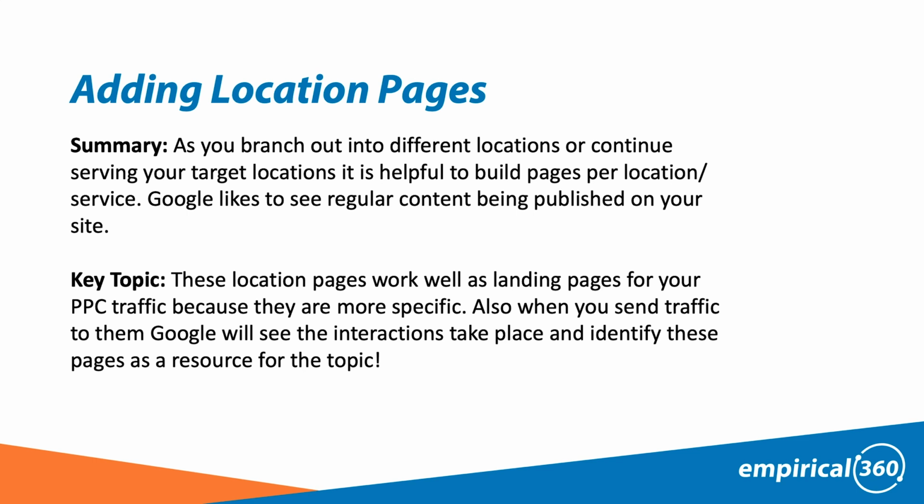So the next portion of this is adding location pages. It's very hard to just rank for the word hip replacement. But when you add a local component in there, which is how most people search when it comes to these things, they tend to append locations to their searches, so Tampa hip replacement or whatever it may be. It makes it that much more relevant for the user, and it also adds context as to where you are located. This is a technique that we like to use. We like to build out location-specific pages for either the procedures, or as much location-specific content as you can, because again, it's very relevant to the end user and it's easier to rank for.